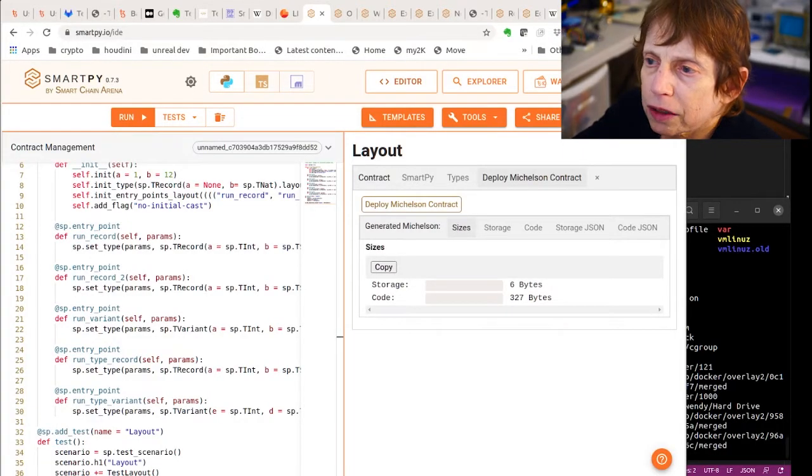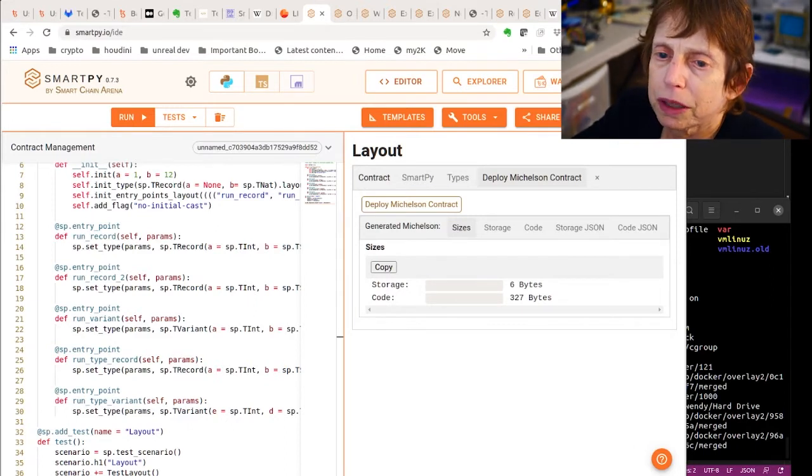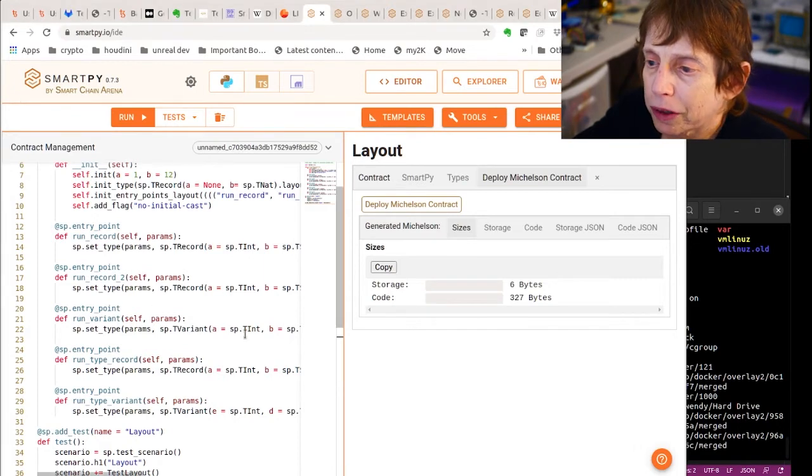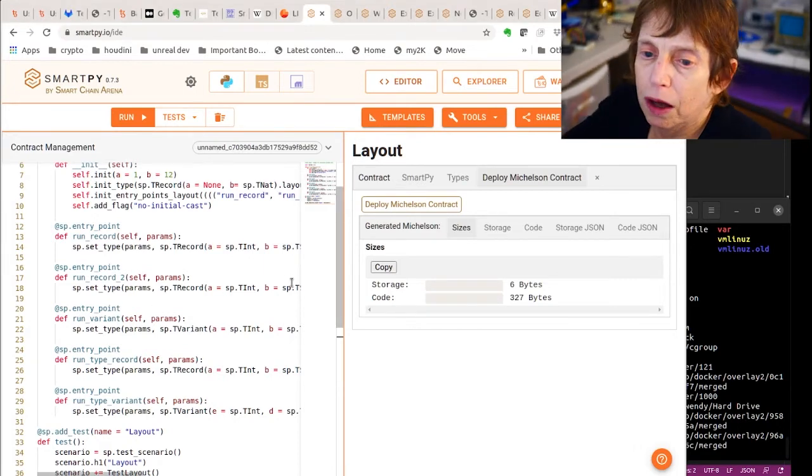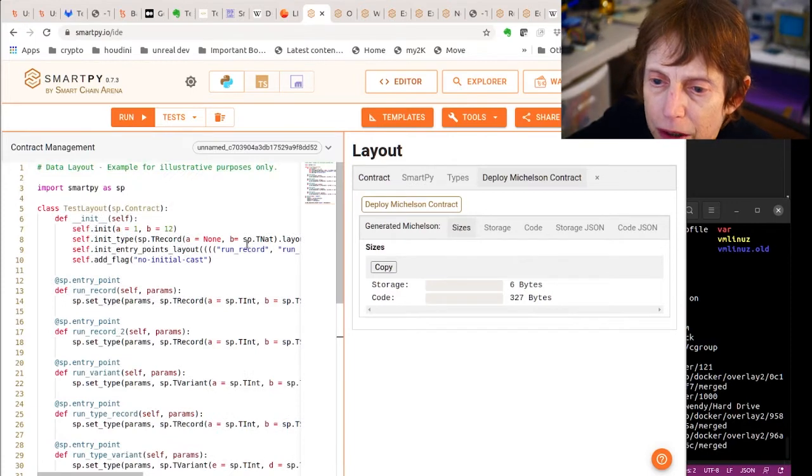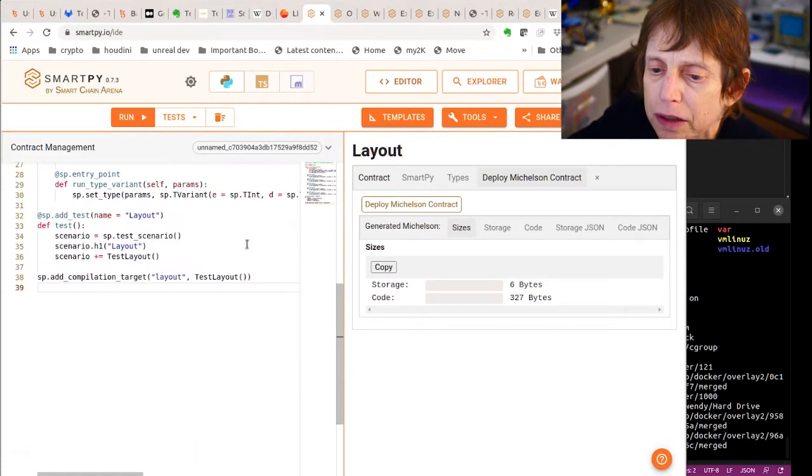Okay, so tonight I'd like to do two things. The first thing is with Smart Pi, I want to show you, it's a little tricky sometimes to get it to actually deploy. So let's see if we can do it, or not deploy, but to actually interact with it. We're going to try it here.